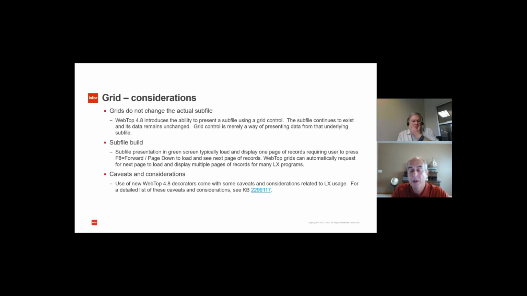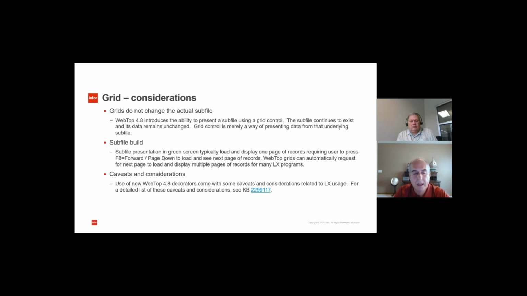I don't want to do this somewhere where I'm loading 10,000 records, right? To load all of those records. So there are considerations that you need to think about in terms of performance impact when you're administrating and building these grids out.